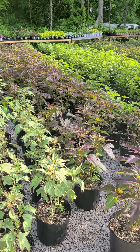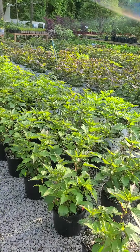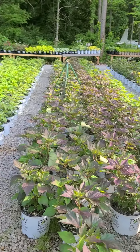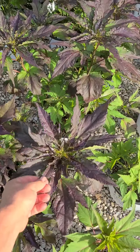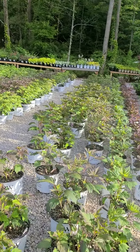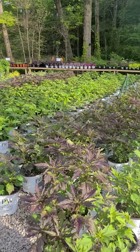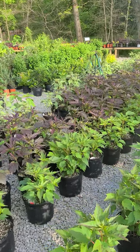I didn't want to miss the opportunity to tell you about the hardy hibiscus. We're not going to make a formal announcement about these until early next week, but here's your sneak peek since you're watching my video — they're out and they're available. These are our hardy hibiscus and I'm extremely happy with the way they turned out. Look at the color, the size — they're gorgeous. Not in bloom yet, but if you're looking for winter-hardy hibiscus, I think we have about 500 right now. They'll go quick once I make that formal announcement next week, but you can always sneak over this weekend and get an early bird pick.